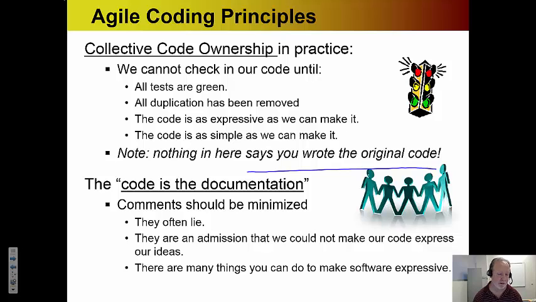And I'll do this in your projects. When I look at your final projects, I'm not going to sit there and go, oh well, Bobby didn't write that part, so that part won't count against this project grade. No, everybody in the team's got to be looking at all the stuff that gets pulled into master eventually, because it's all your code. It's the team's code. It's not divide and conquer. So collective code ownership is another one of these agile team-oriented principles for the code.